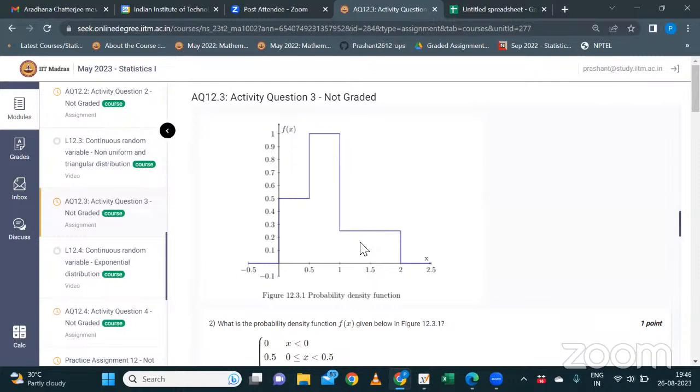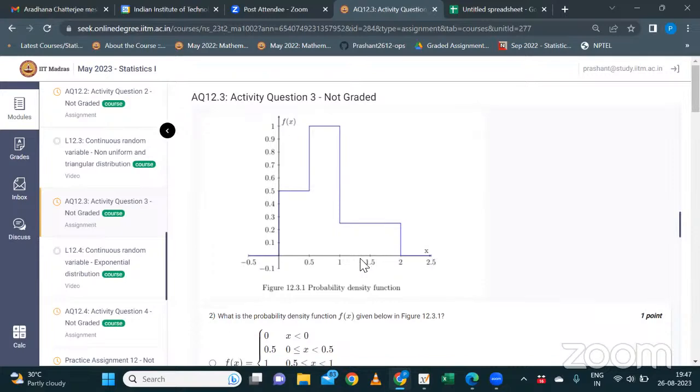It's 0 to 1.5, so you can directly compute the area. From 0 to 1.5, one line will be at this 0.5. One rectangle. What will be the area for this one? Area of rectangle is length into breadth, 0.5 into 0.5, that is 0.25. Plus, one line I can draw at 1, 0.5 into 1, so 0.5. So 0.5 plus 0.25, that is 0.75. Now one line I can draw at 1.5, 0.5 into area of this one, this 0.25, 0.125. So now it will be 0.875. Yes, sir. Got it?